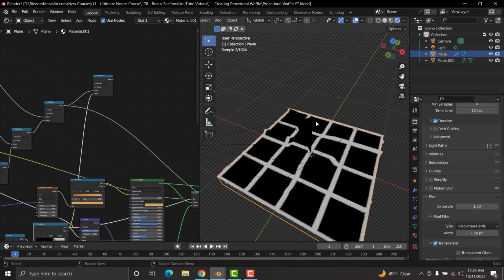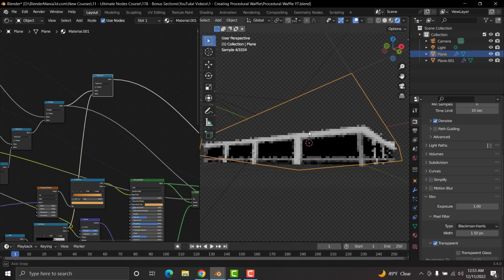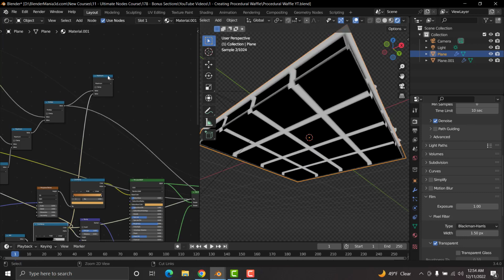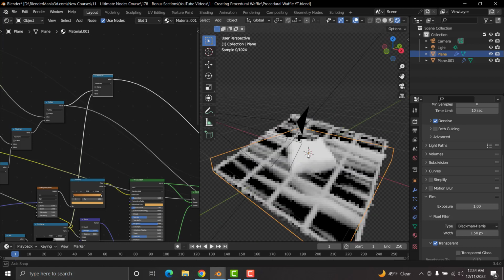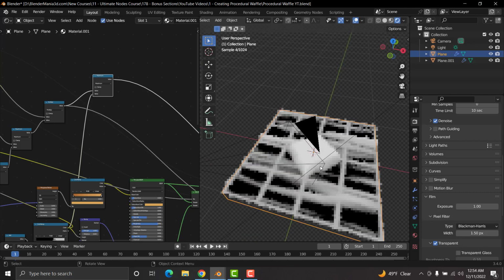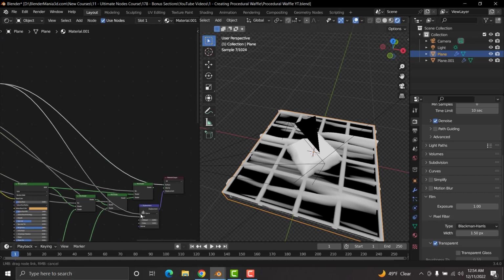You can see we have the same pattern on both. So here at the bottom, it's going to replace this black with this right here because these values are higher. And then at the top, it's just going to stay the same. So now we get this pattern or mask where we have the grid at the bottom and the grid, butter, and chocolate here. So let's plug this into the displacement now, into the height, and Control-Shift left click.